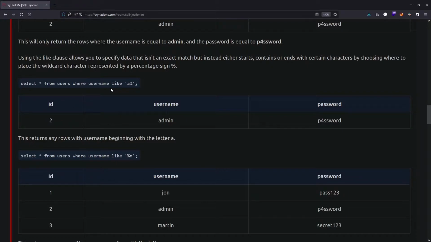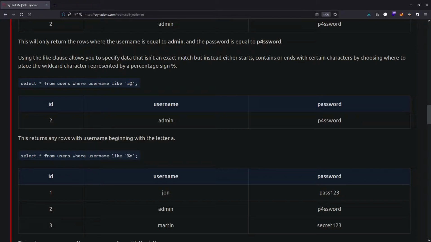Next up we have the percentage sign. This is the wildcard character in MySQL that is represented by a percent sign. As it's written over here, it finds a match that either starts with or ends with the character that you type here. So if you type a and then percent, it will output all the usernames that start with a.